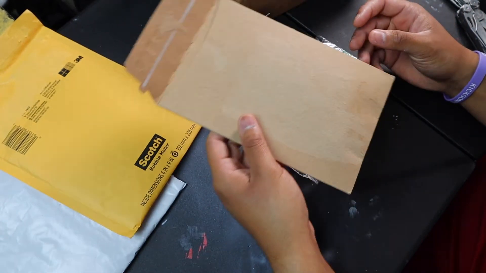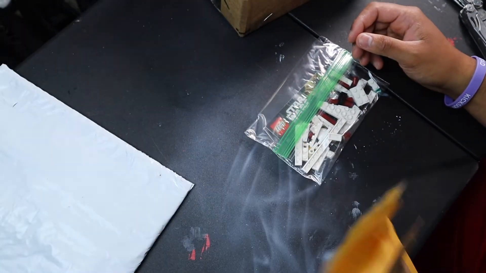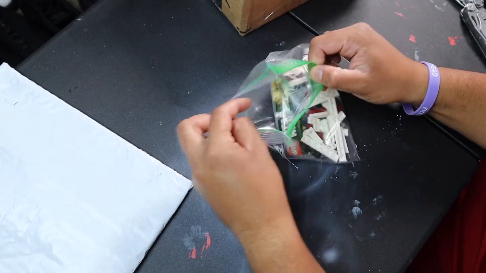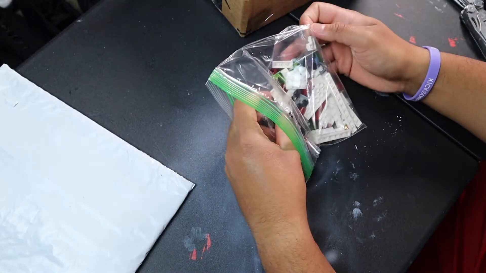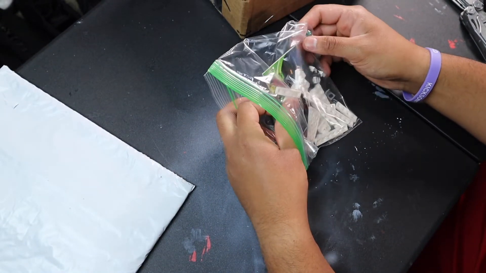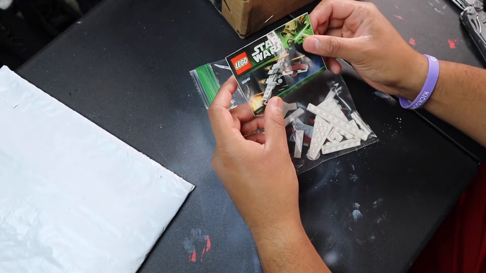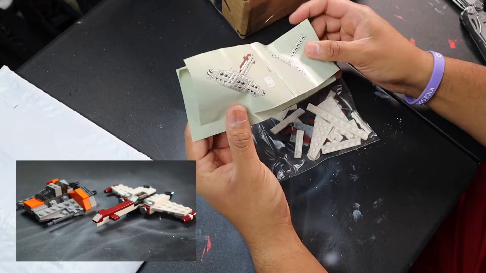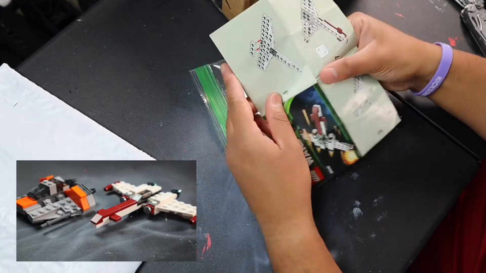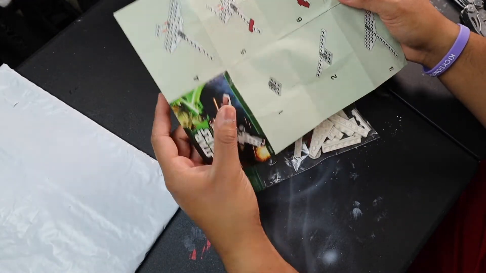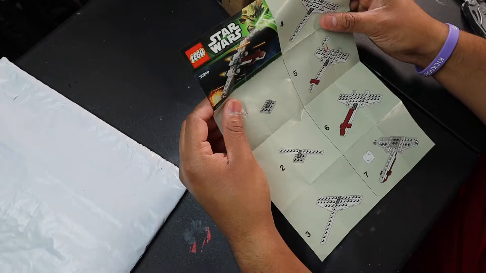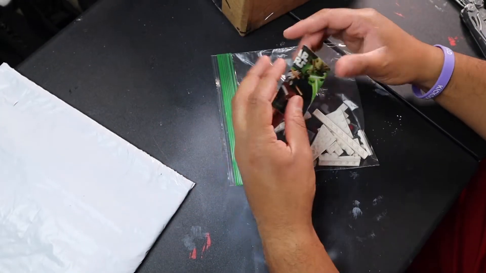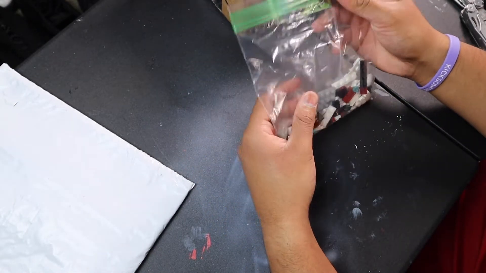All right, I know exactly which one this one is. I'm actually kind of glad I got this one now because I've been waiting for it. I got this one on eBay, I believe it was like four to five dollars. This is set 30240, and it's actually a really neat little micro build. You guys know I always buy these little micro builds because they're a lot more fun and I enjoy building and collecting them. I'm just gonna put this aside for right now.